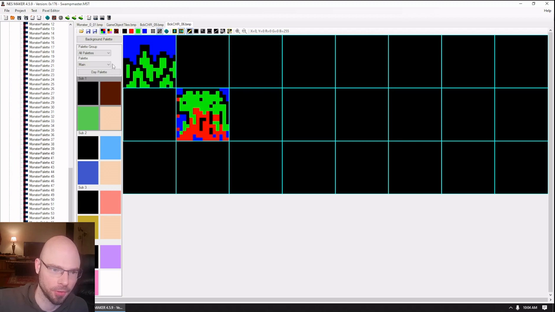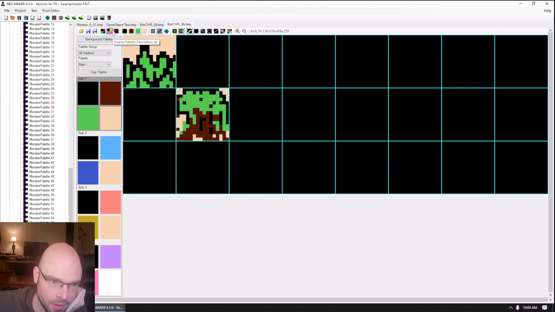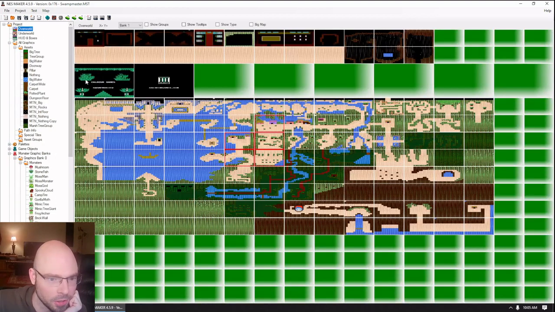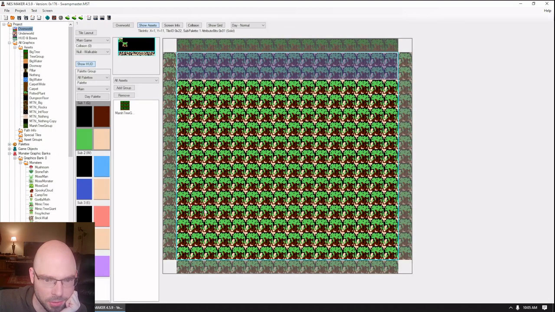Okay, so now that I have this fern drawn here, I want to test this out on the world map to see how it looks. You can switch back and forth between these design element colors, your black, red, green, blue, and how it actually looks when you apply the palette to it. So this looks okay. It's giving me the same tan color here that I was using as a dirt or sand for the background. I think I might want to change that and use a different palette for how this actually renders on the world map.